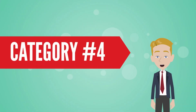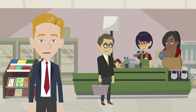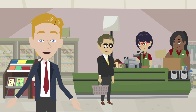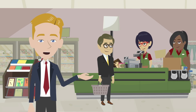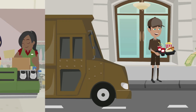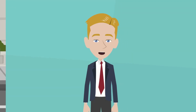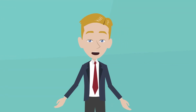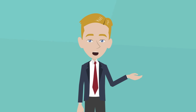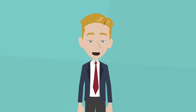Category number 4. Food and groceries. This category's funds are meant to be used to pay for any food-related costs like buying groceries every week or two, as well as any food and drinks that are bought at restaurants when you go outside. Funds here can also be used for the occasional food and drinks you have ordered to be delivered to your home or office. As a bonus tip, some of the money you assign here can be saved in a variety of ways like discounts from promos and vouchers, and even having your friends and co-workers treat you.